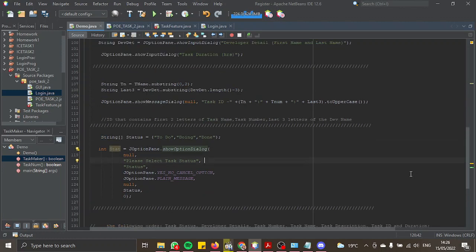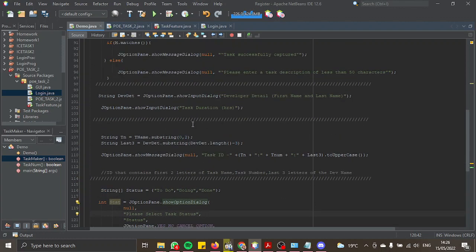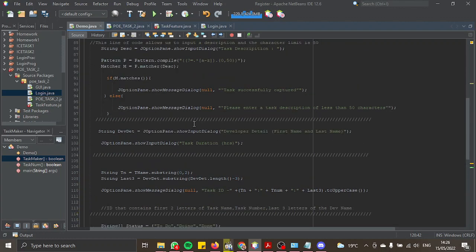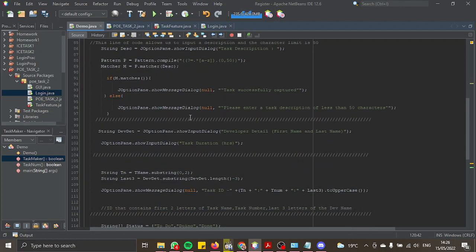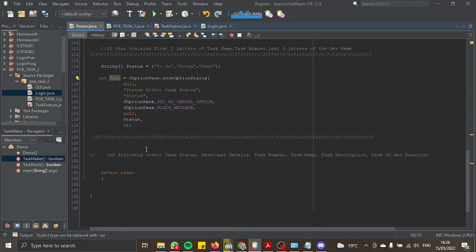And then duration, we'll just call it DUR. So let's just look for it. Task description, developer details, task duration. Here's duration. Just call it string de is equal.